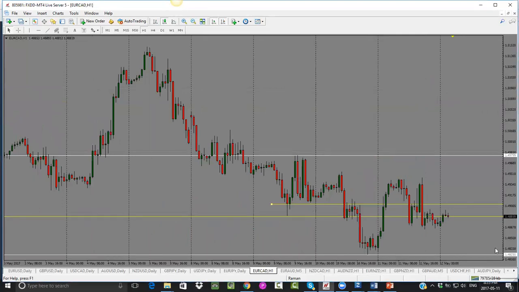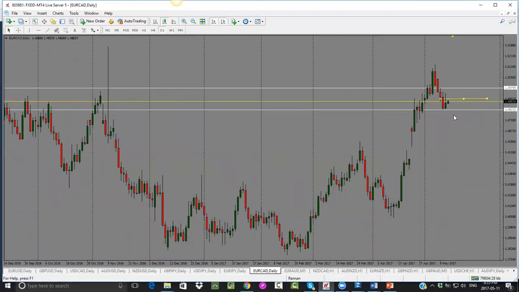So let's take a look at what the 1 hour looks like. So this is the previous support and resistance level. We could see price go kind of like this and then drop, or it could also come into this level, 149.50 level. So at this point, this would be a pair to watch. Those will be the couple of levels, 1.4900 and 1.4950 for potential short levels, but do keep track of dollar CAD. So if dollar CAD is dropping, this will drop as well. And then we also need to keep an eye on oil. If oil goes up, this will drop.